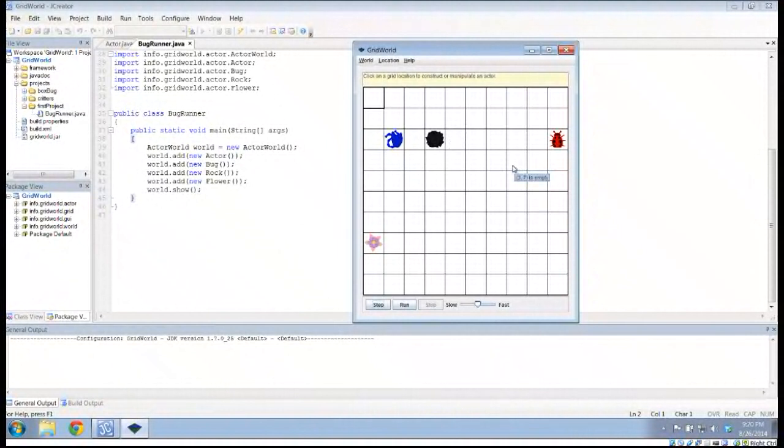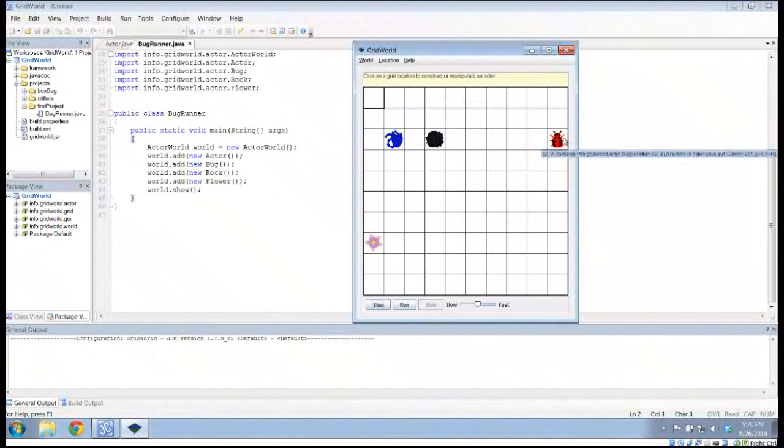And notice when I leave my mouse on a position, I get this pop-up text. So I've got 3,7 is empty, or 2,5 is empty, or even 0,0 is empty.